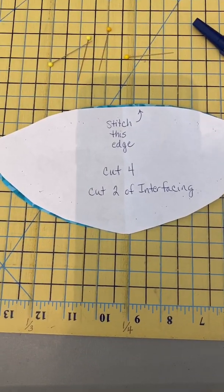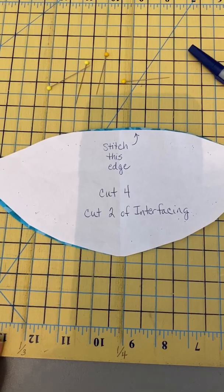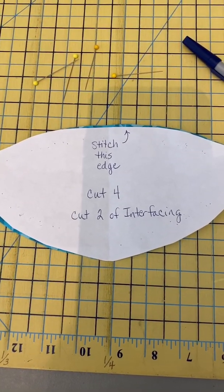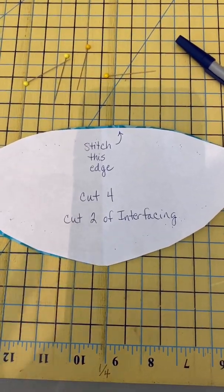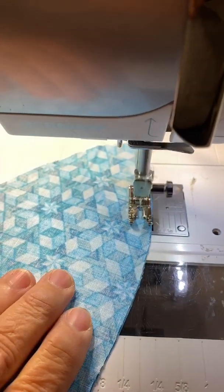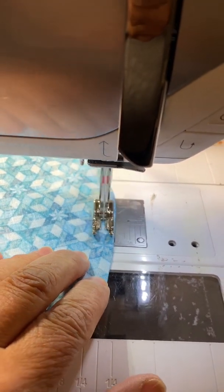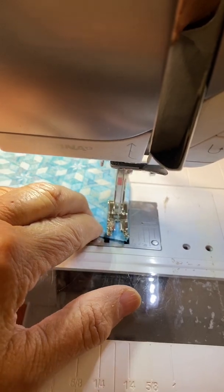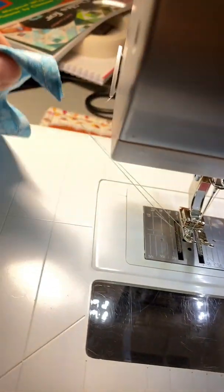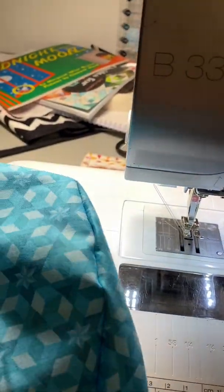I've been an ICU nurse for many years and I'm trying to protect my husband, so I'm going to take this seriously. Obviously wearing a mask isn't going to prevent illness 100% — it's not foolproof — but I'm hoping it will help. So I'm sewing a quarter-inch seam allowance along that stitching line. You can back stitch if you want, but there's really no need since you're going to stitch across it. What it's going to look like is a little bit like a cone — somewhat cone shaped. That's the problem with other masks: they have gaping along the edges, and this is going to be a tighter fit.